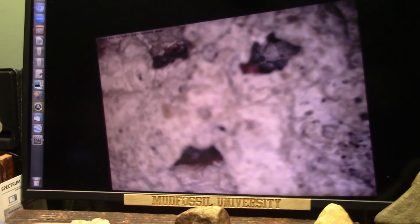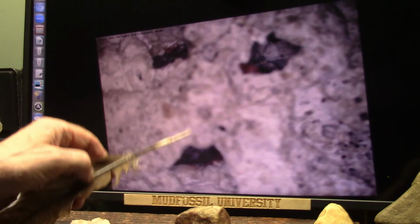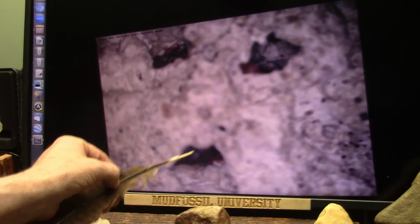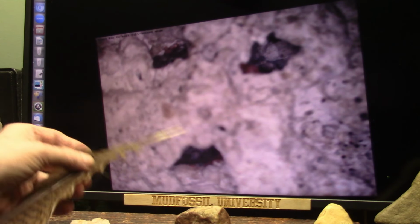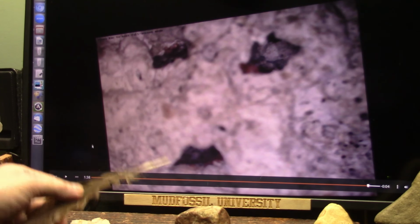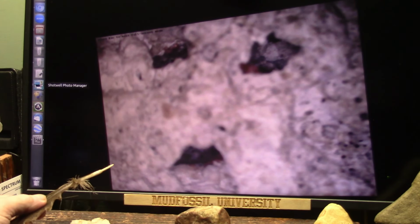Now, wait till you see this. This I thought was really funny. I'll show you this. Hold on. Stay with me, my friends. I have to admit, this is kind of funny, because this looks just like a face. It looks like the guy's nose, his mouth, eyeballs, and everything. And that's what people do. Oh, there's no question. Absolutely no question. Well, that's a heart. I showed you that. But let me show you this. That's nothing.